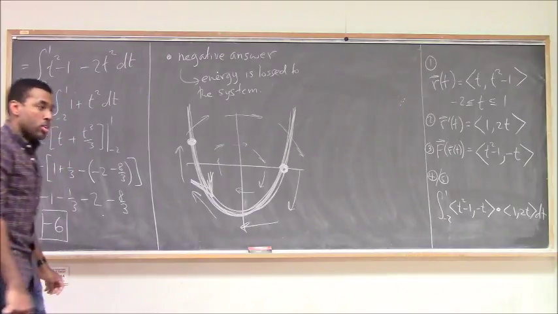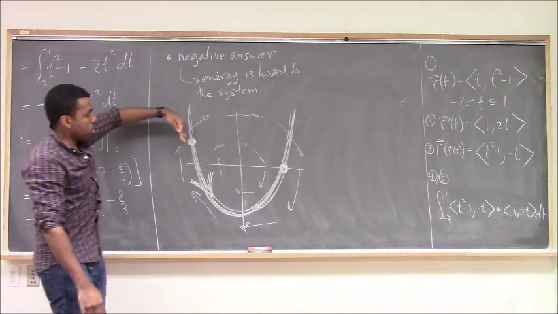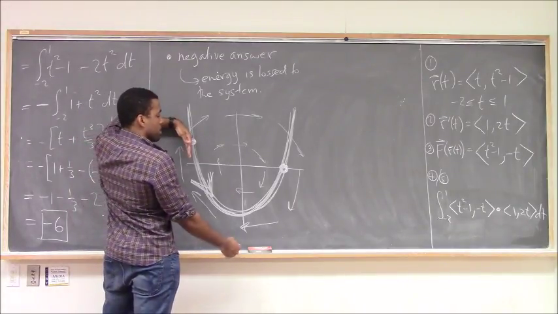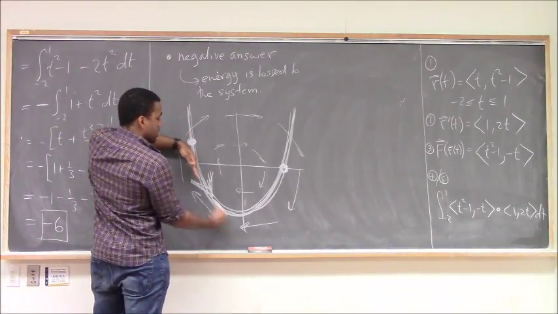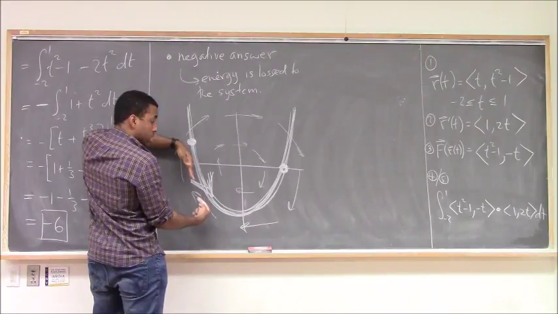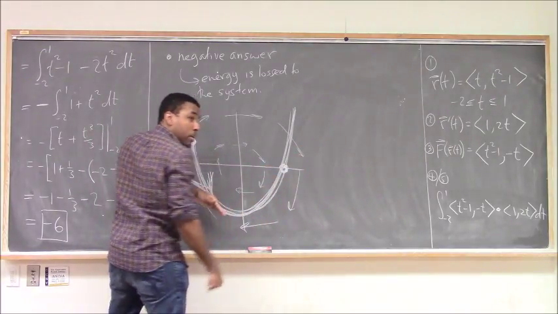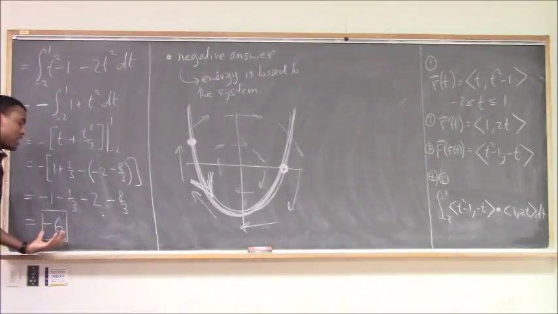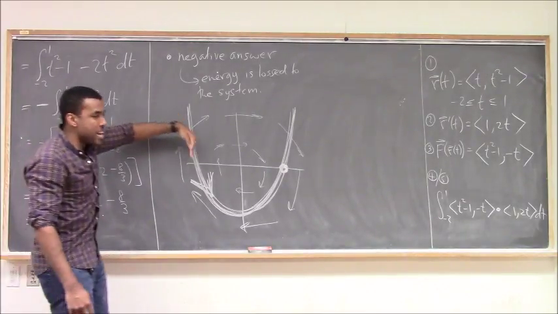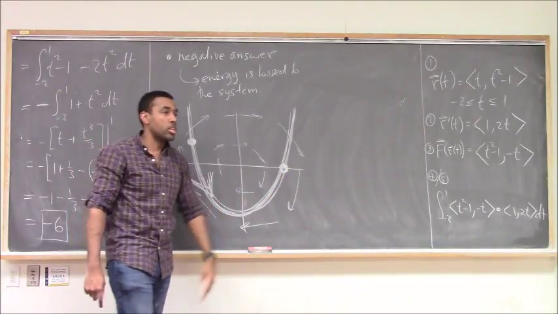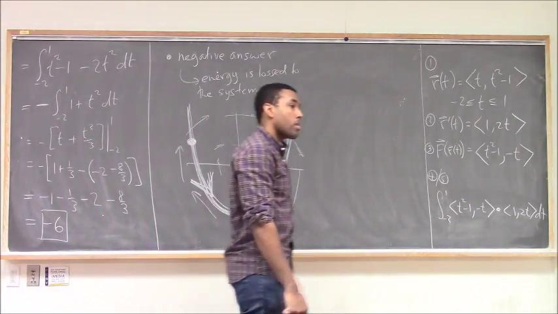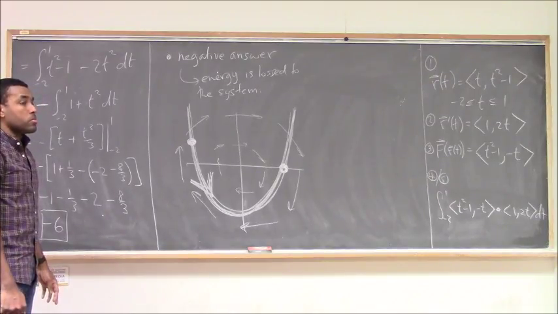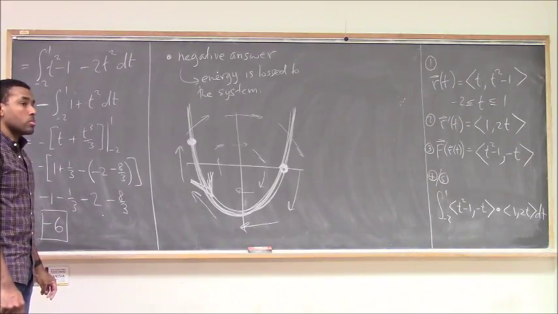So how you can think of that is, I'm moving a particle from here to there, but look at what the environment is doing. When I'm going here, the environment is pushing against me the whole time. It's not helping me, it's actually impeding the work I'm doing. That's kind of why this answer is negative. I'm fighting the system in order to move in this direction. I was just going to say also the dot product, if you put a tangent on the curve against the force field, is negative.